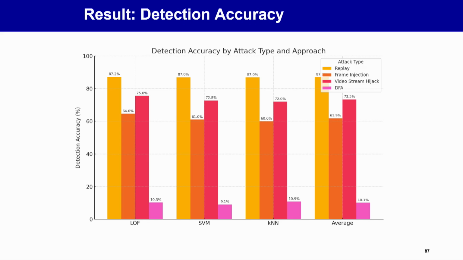So we apply each attack and each detection approach and check the detection accuracy. Out of 100 times, how many times can it detect? You can see here, for existing attacks the detection accuracy is very high, whereas for DFA the accuracy is very low. That means lots of the time this approach cannot really detect this dynamic frame alteration attack. Similarly with support vector machine, almost similar results, and again similarly with K nearest neighbor. So this is one way to attack.